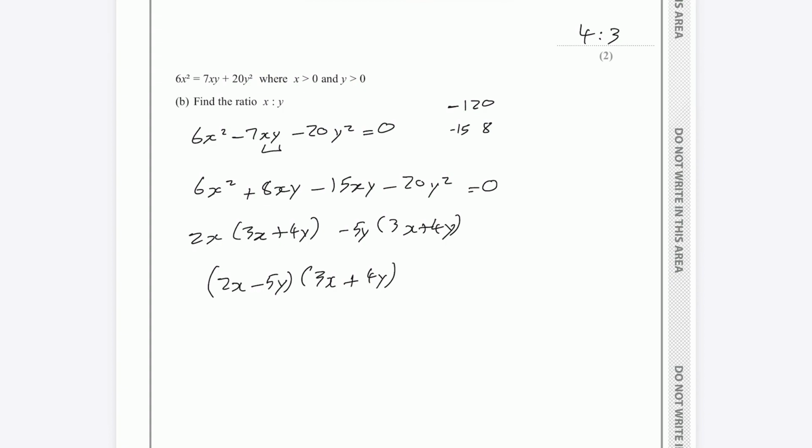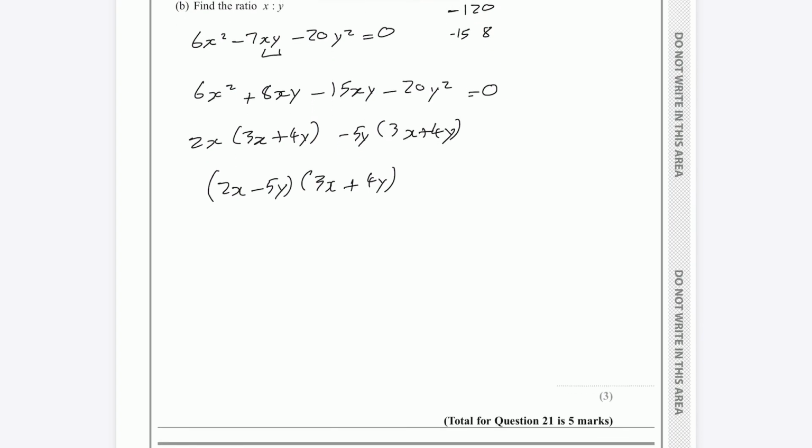And now, of course, the answer can't be a negative, it must be a positive. So we're going to focus on the left side here. So we have 2x minus 5y. How do you make that a 0? Well, we can do 2x is equal to 5y, it's just like that there. And you can see the ratio there is 2 to 5.